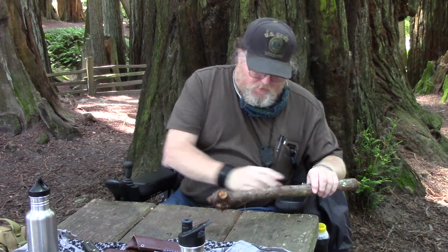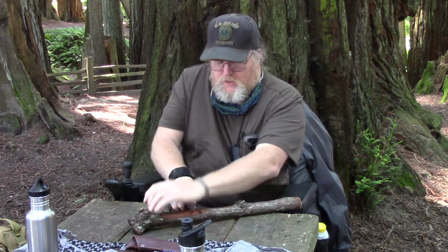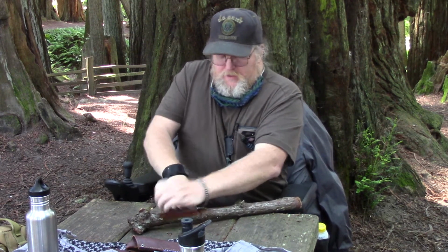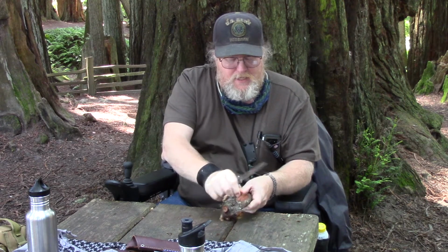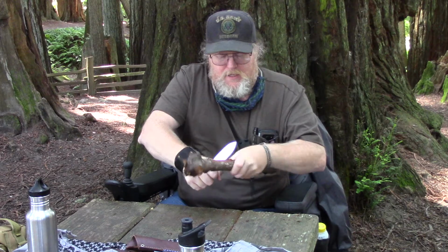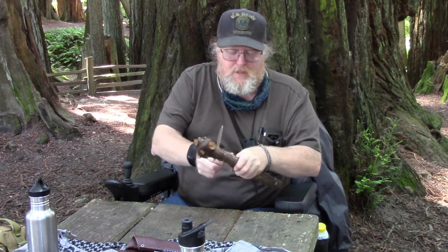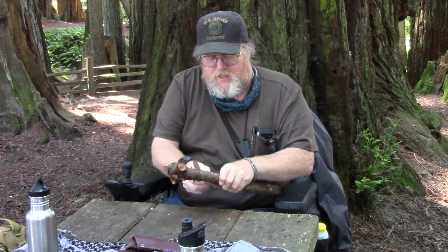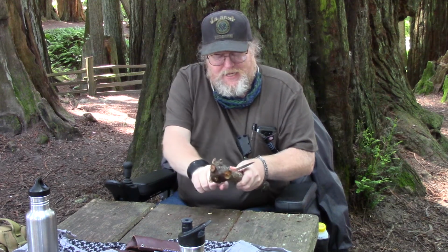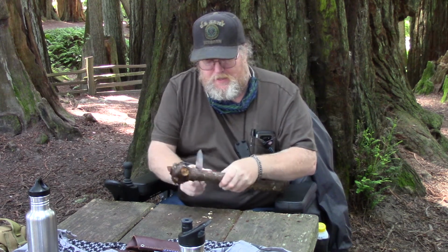But this, like I said, I've done some notching. This wood is soft, you don't even really need to knock it. There again, I just did that through the knot. I'm going to keep it kind of mellow here because of the mess I'm making on the table, and we're going to have lunch here in a little bit. But I am carving in this notch through a knot. Take that up so you can see it. I just carved that notch on a knot.